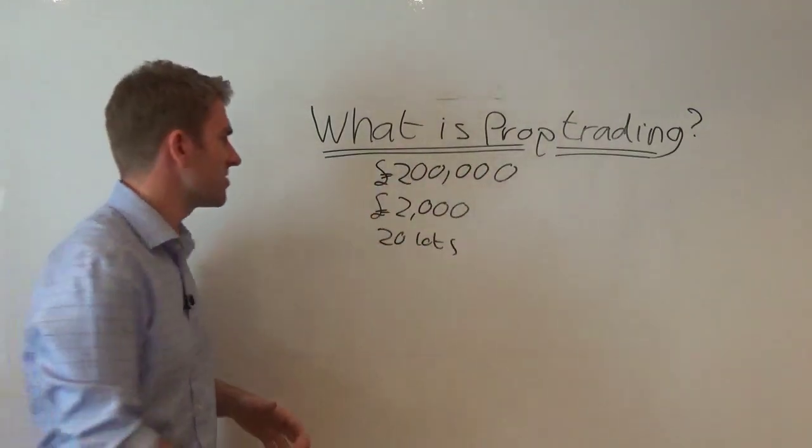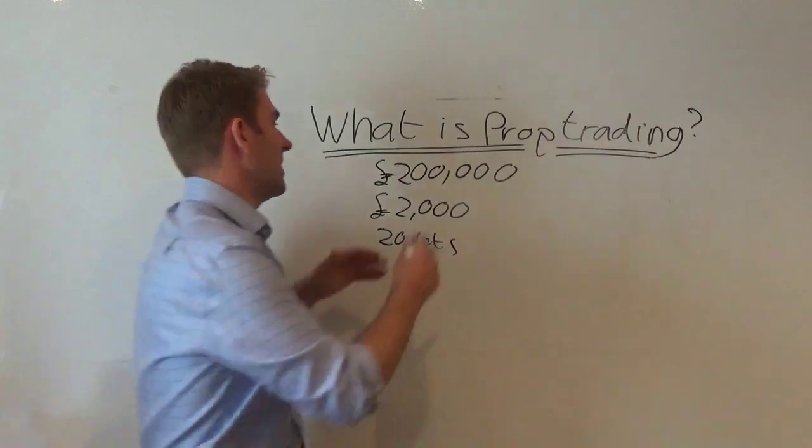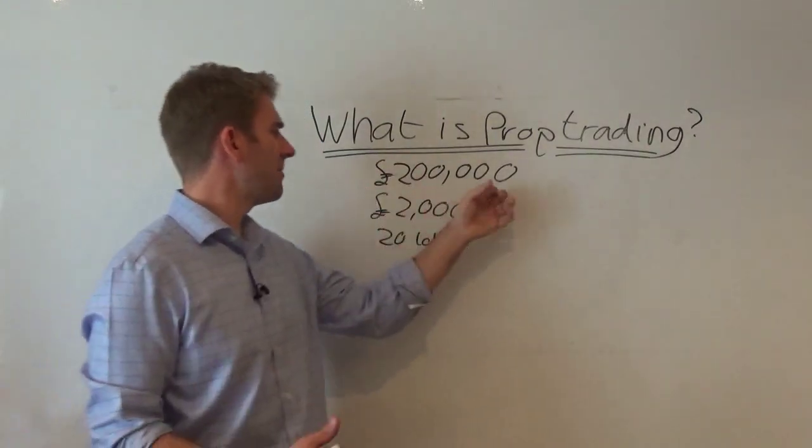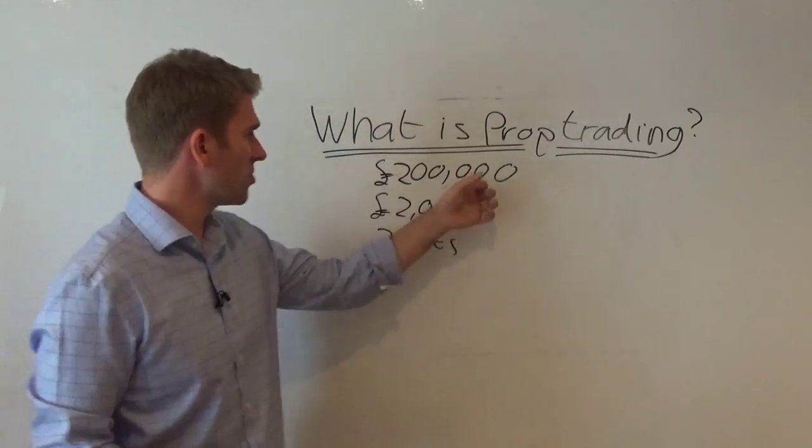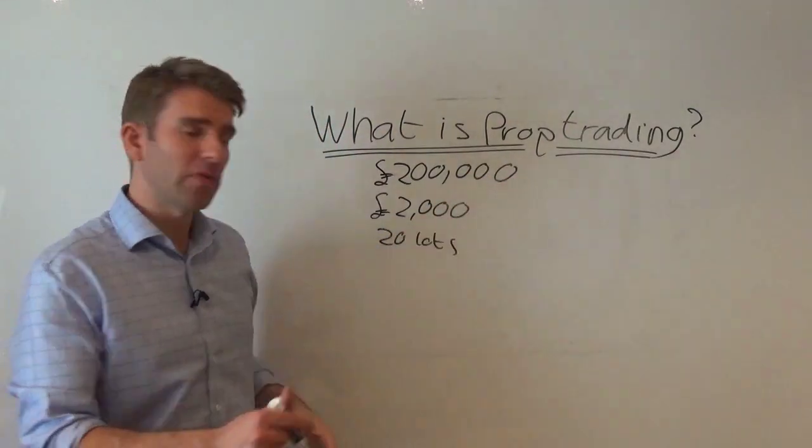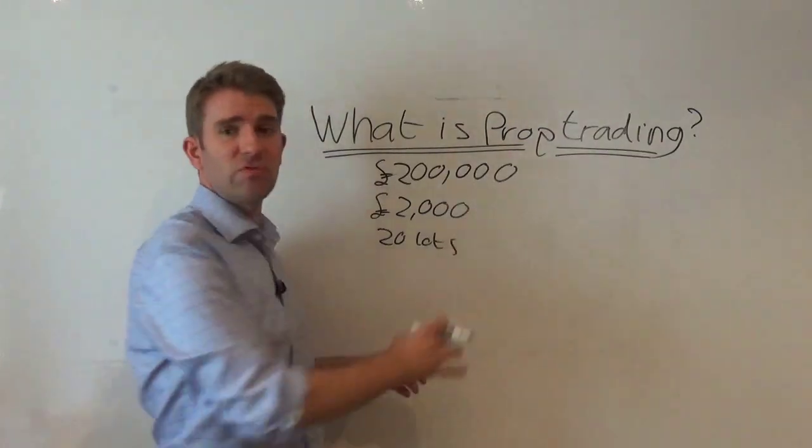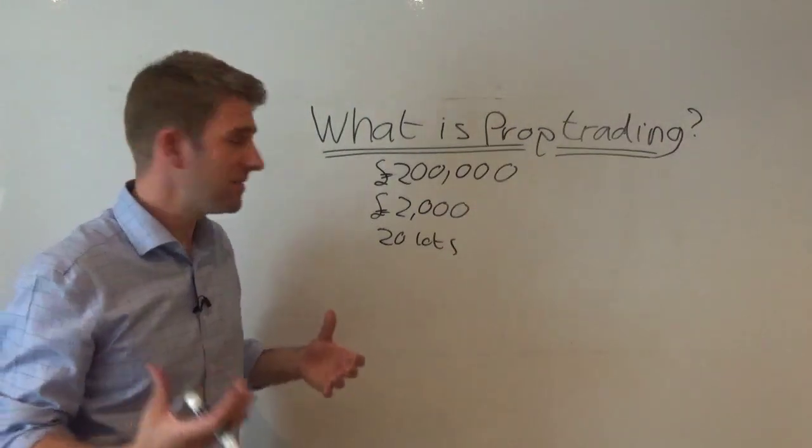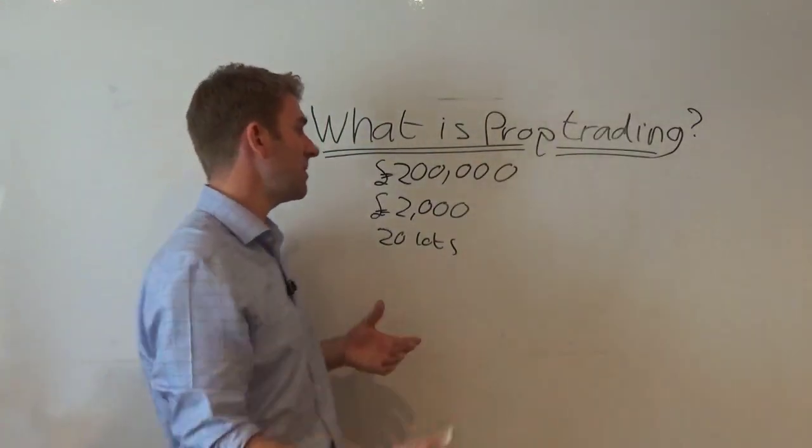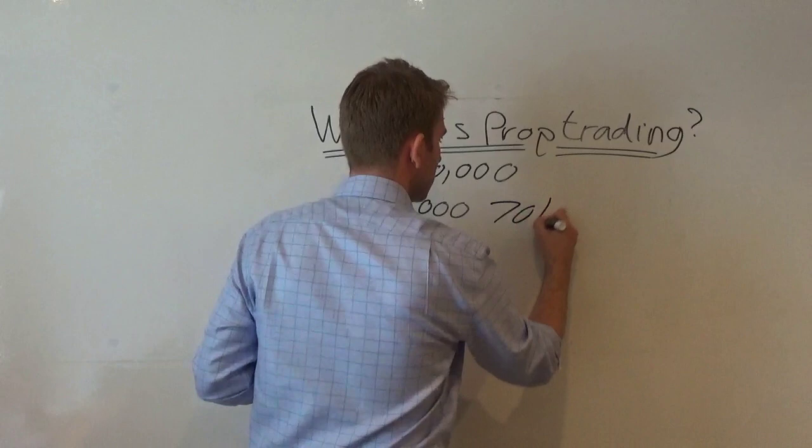It's just common business sense. They don't want to be exposed too much, so they'll have rules like you can trade overnight or you can't trade overnight to protect their money. Even though they're saying you've got $200,000, really that number is meaningless - that could be $200 million. The most important numbers are how much you're allowed to risk each day, generally day trading activity, what your position size is, and then the key thing is what the split is. You might have a split that's 70/30.